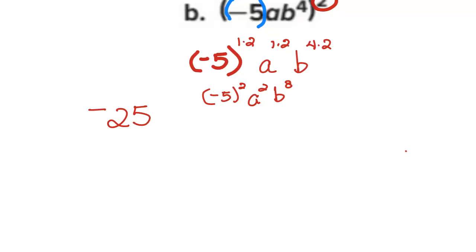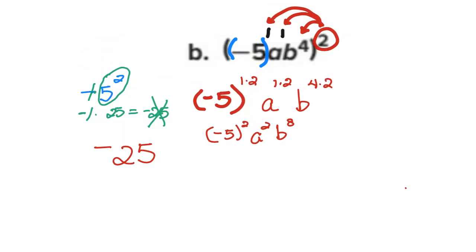When you put -5 squared in the calculator, this is what your calculator sees. It says, oh, they're squaring 5, which we all know is 25. And then I'm going to multiply it by -1. And that gives the -25. But that is not correct, because we want -5 squared.